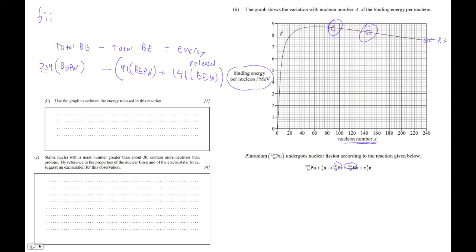Okay, so literally we want to know how much binding energy per nucleon they have. To get the total binding energy, you have to multiply by the number of nucleons, right? Okay, and that should give you the energy released. They give it in sort of rough sig figs. They only give like 1 sig fig for the answer, but presumably I think the answer I got would be okay.